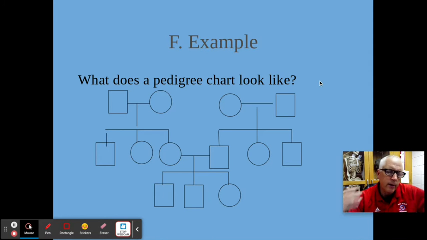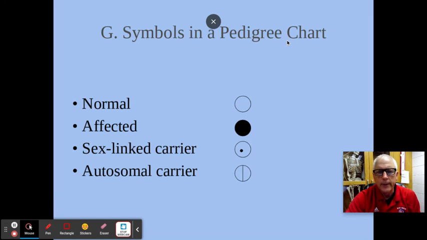So you can actually do your own family trees like this as well. Now, what does it look like? Let's take a look at this. Let's say, for argument's sake, this would be your grandparents. Each of these grandparents had 3 children, a boy and 2 girls in this case, 2 boys and a girl here. And their youngest girl marries the firstborn or oldest boy from this couple over here. So now these get married, so this would be the first generation. Then they have 2 kids, so this would be second generation, parents, grandparents. That's how that works, okay? So you can do this big flow chart like I showed you with the royal family.